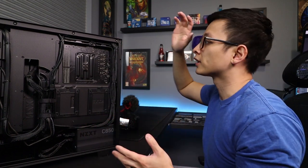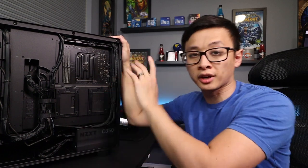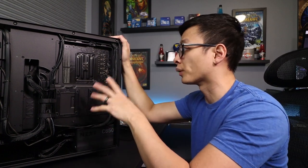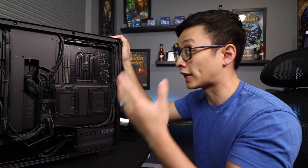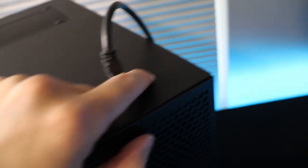So in terms of the first physical inspection, I would say that this looks really good, but now we need to plug it in and turn it on to make sure there's no issues regarding temperatures or just any other things causing it not to properly boot up. All right, let's see how first power up goes.